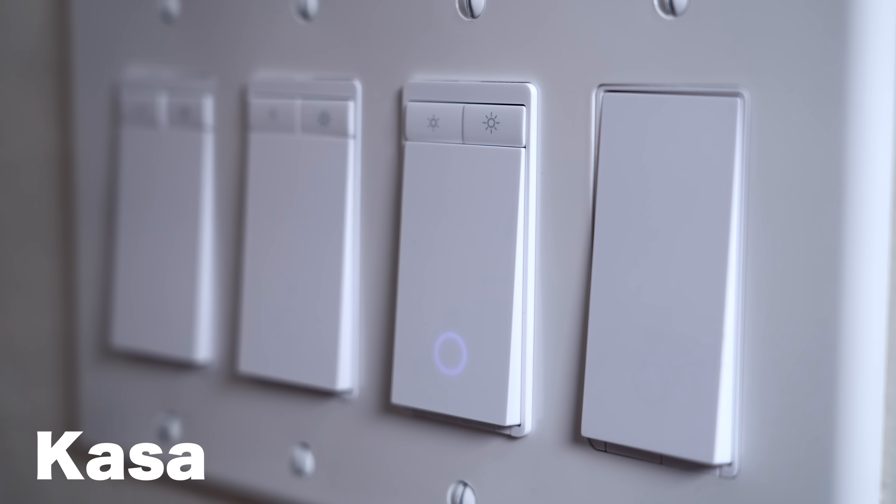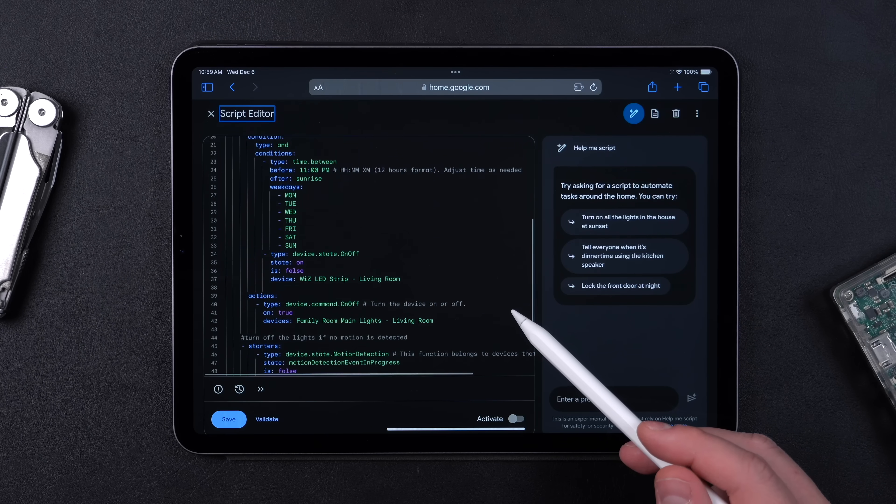Should you just pick one company like Kasa and stick with them? Yes — if you're replacing all your light switches, going with one company keeps it more uniform, it's easier for your family, and it looks nicer. But for things like light strips, it doesn't matter as much — once you're automating them and using them in the dashboard, it feels the same anyway. Is it expensive? I'll answer your question with another question someone asked: how do I stop spending so much money on it? What's a good cheap system to start and upgrade later? I would probably choose Google — they have easy-to-use routines and a script editor for more advanced automations, and if you later move to Home Assistant, you can still use all the speakers and displays.